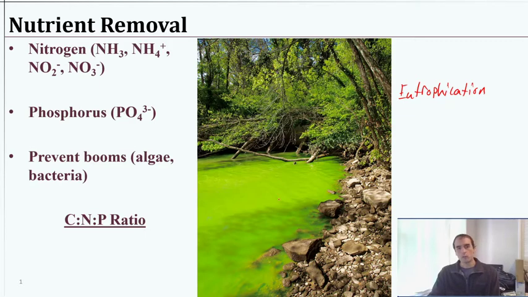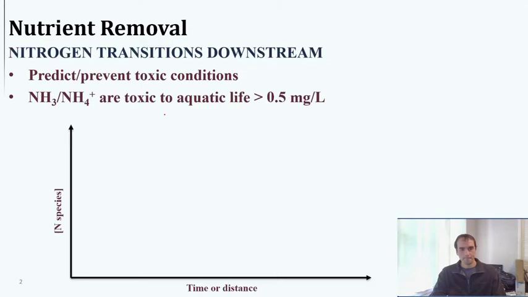Okay, so nutrients, we've talked about this, we've mentioned it a little bit. In our wastewater treatment, one of the primary goals was to remove carbon. We also remove some nitrogen and phosphorus in the process. We talked about the CNP ratio, how much carbon versus nitrogen and phosphorus. So today we're going to talk about a few strategies that we can use for removal of nitrogen and phosphorus, and then talk about one way we can reuse the sludge we form and the nitrogen and phosphorus that's captured in that sludge during our processing.